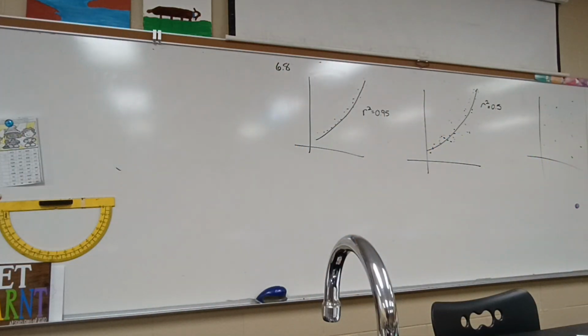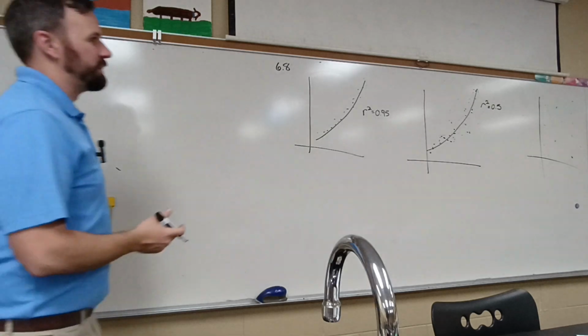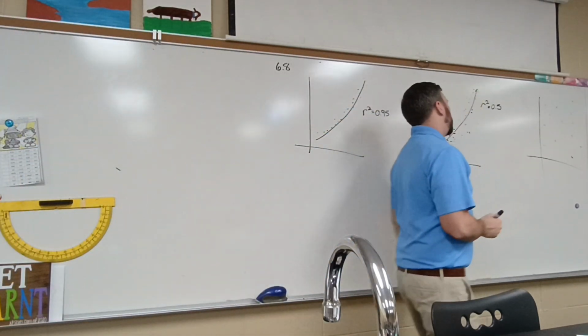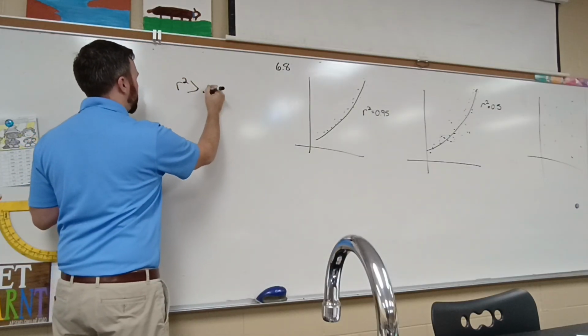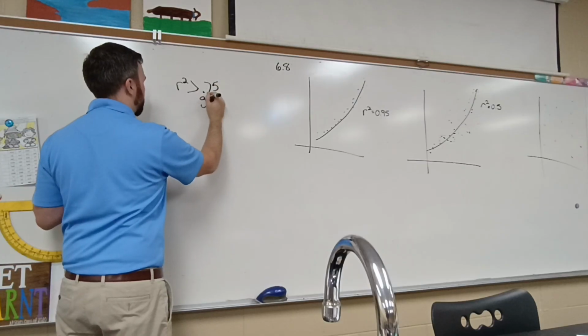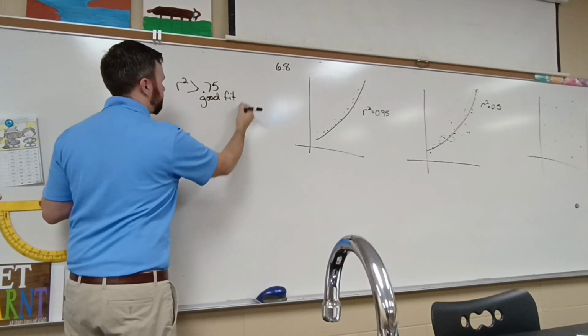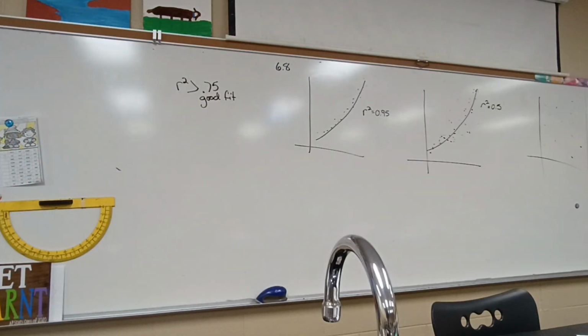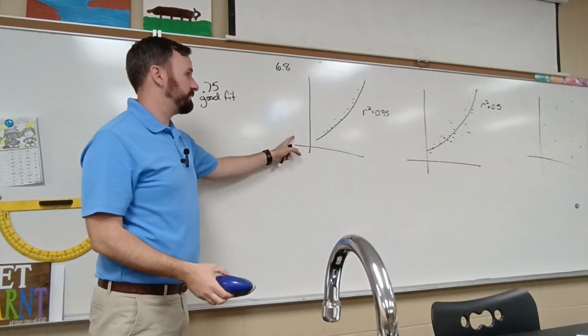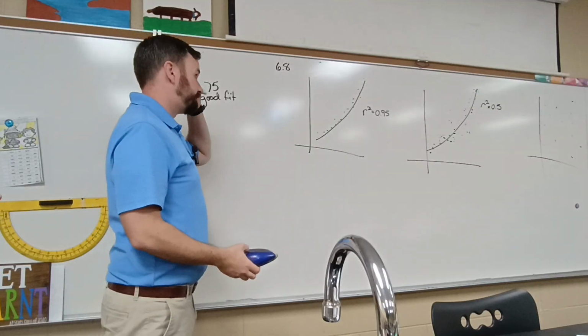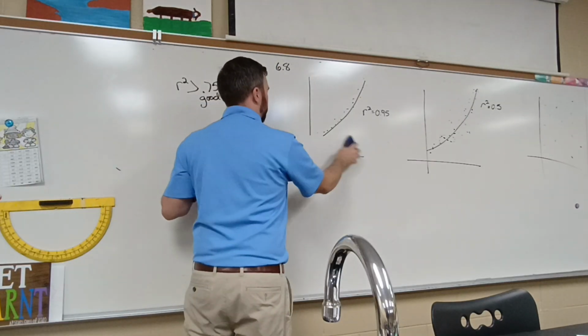Okay, so that's the first few questions. The homework is going to ask you to guess the correlations here: 0.5, 1, or 0. A 1 means it really looks like a good fit. 0.5, not a great fit, but it fits. 0, nothing. And also a reminder, in here, r squared has to be greater than 0.75 to be good. All right? Sound good? So that'll get you through the first like 3 questions of 6-8. You'll guess the correlation of each one. All right?